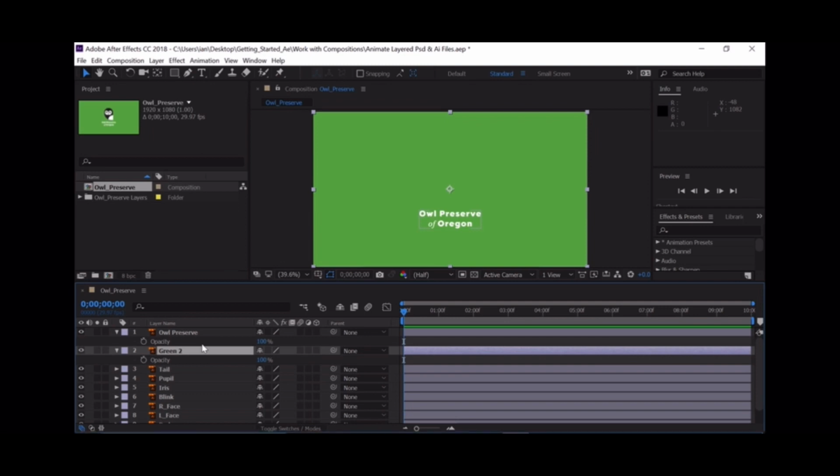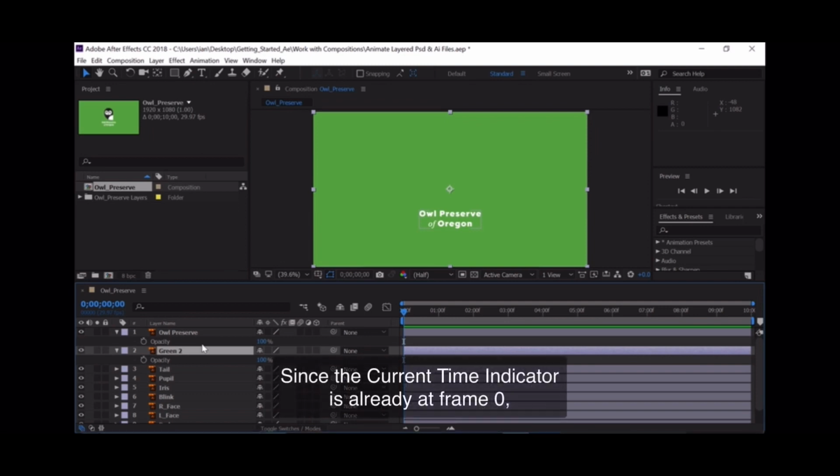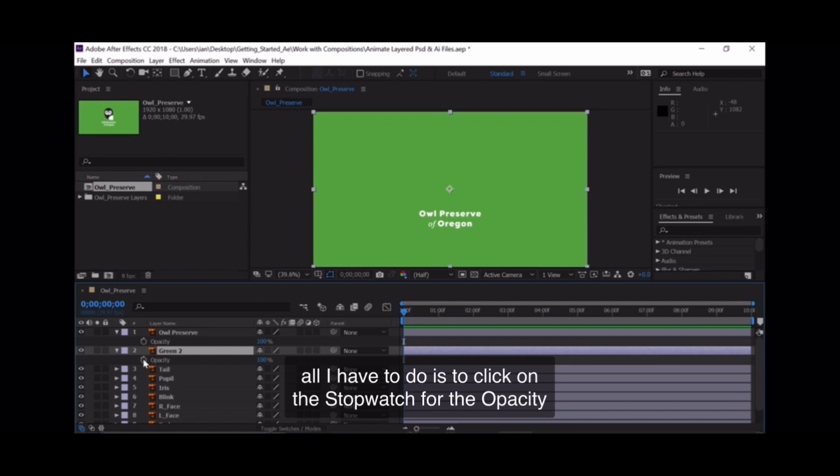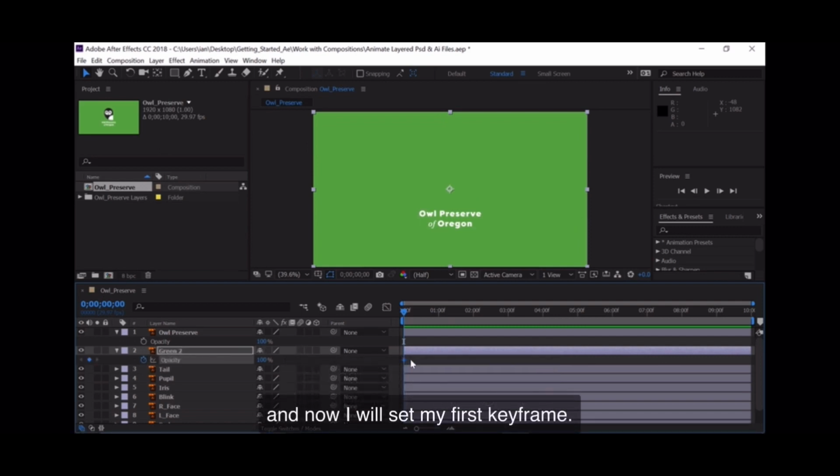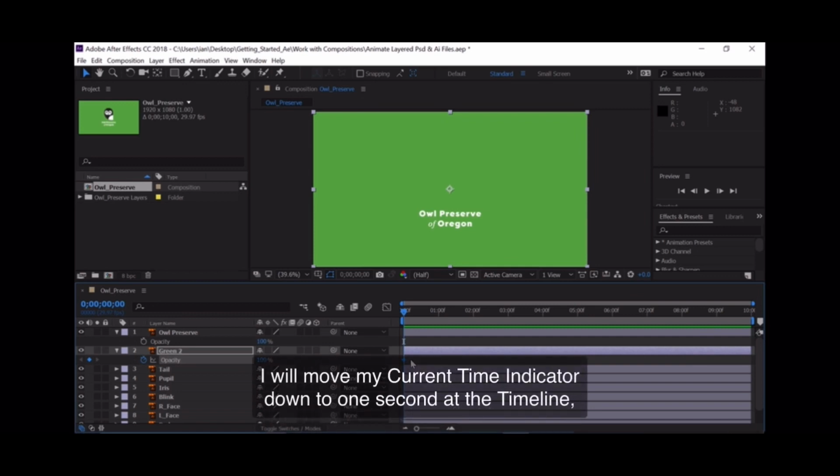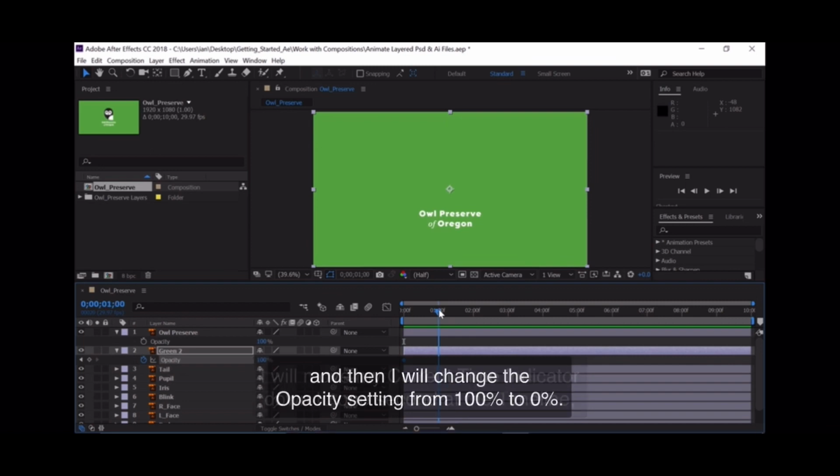Since the current time indicator is already at frame 0, all I have to do is click on the stopwatch for the opacity. Now I will set my first keyframe. I will move my current time indicator down to 1 second in the timeline. And then I will change the opacity setting from 100% to 0%.